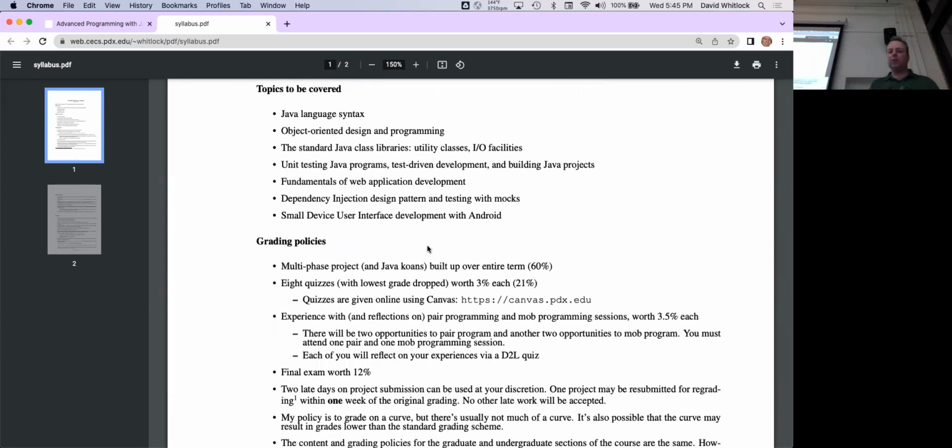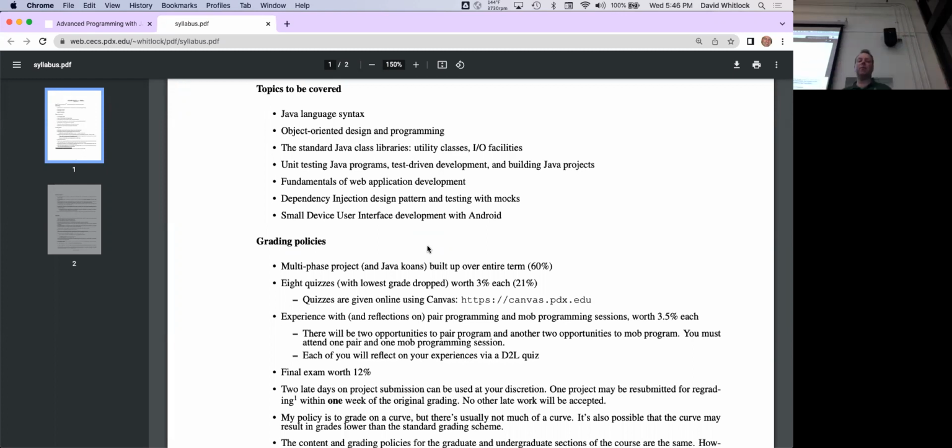So here's what we're going to be covering. While here in class, again, what we see is a lot of code which integrates the concepts from all of these. This is like what's covered in the lectures. I hope everybody's seen Java a little bit anyway in your lower division courses, but you'll be learning a lot about the Java syntax, both through the lectures and also through the Koans. We learn about object-oriented design and programming, the standard libraries that come with the Java platform, so data structures from utility classes, how to do I/O, stuff like that.